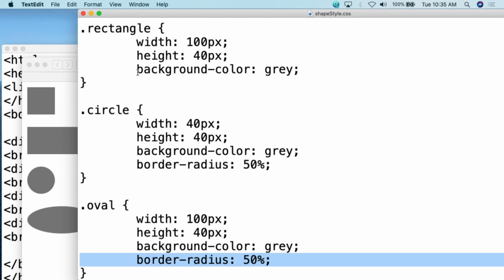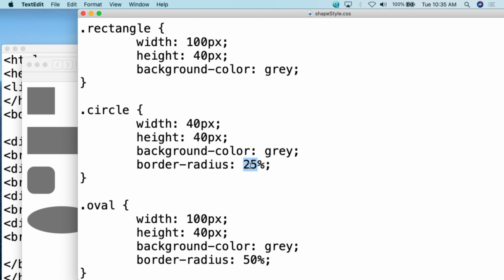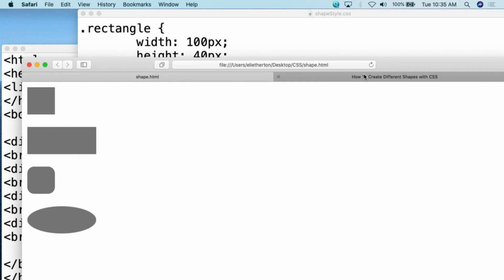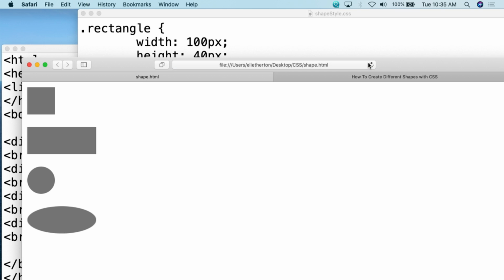If we go back, just to give you a little bit of an example of how this would work, let's say I only set the circle to 25% for the border radius. I can do File, Save, and then this might be something you're a little bit more accustomed to. So this is a square with rounded borders, and as we increase the percentage of the rounded borders, we're just slowly turning it into a circle, right? So if we do 50%, we do File, Save, we now have a circle. That's all we're doing here.